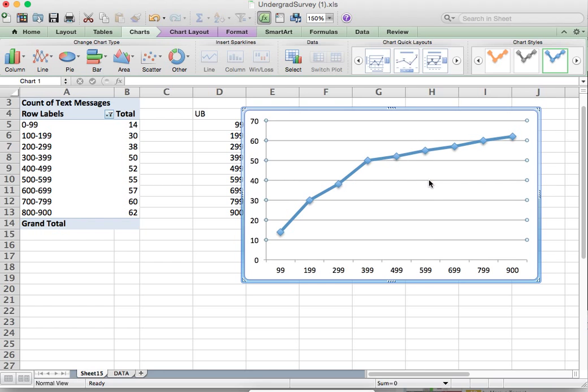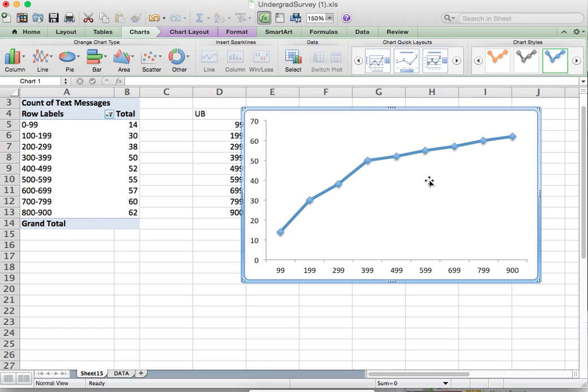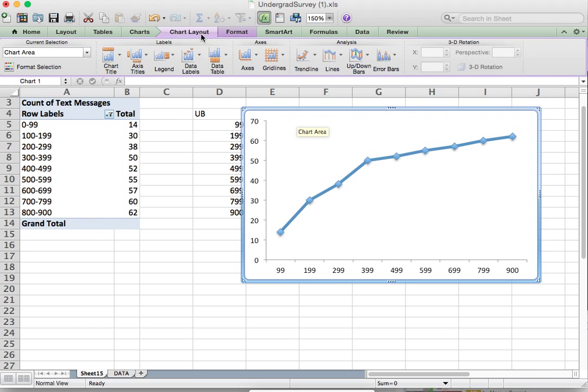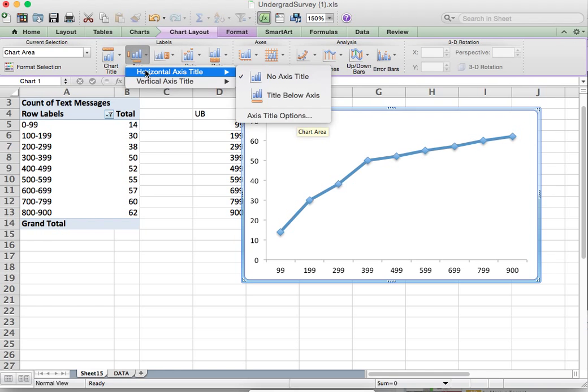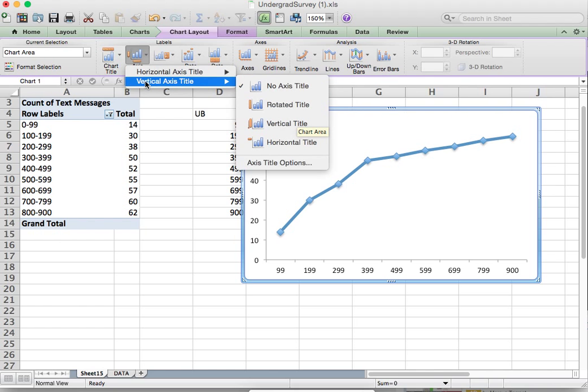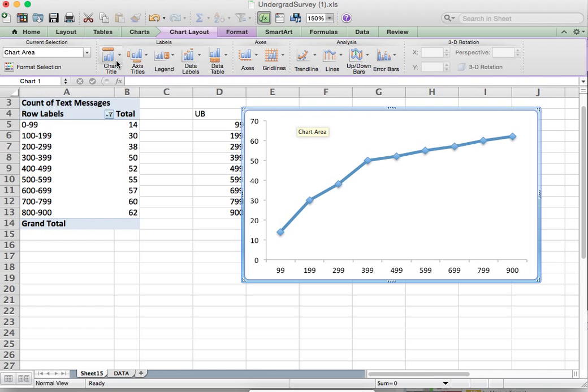And when you report Ogive curves, don't forget to put the title here, the y-axis title here and the x-axis title here. On Mac, the titles can be found in the chart layout ribbon under axis title. So you have horizontal axis title, which is for the x-axis, vertical axis title for the y-axis, and chart title, obviously this one here, as its name indicates.